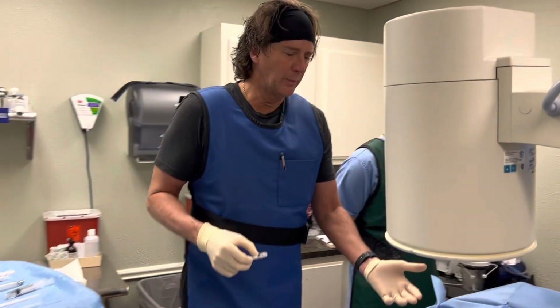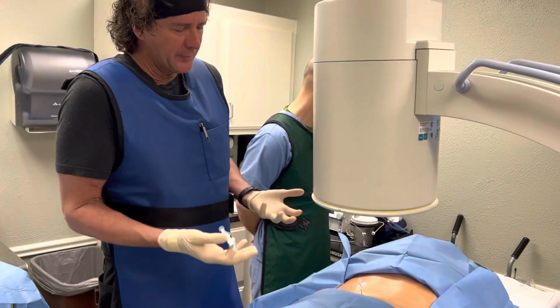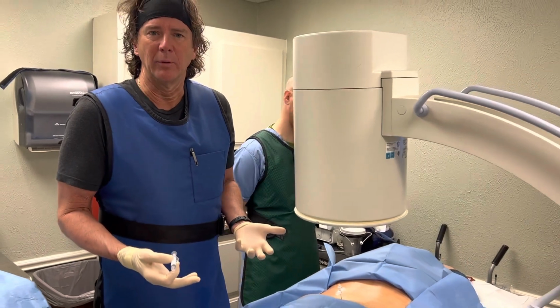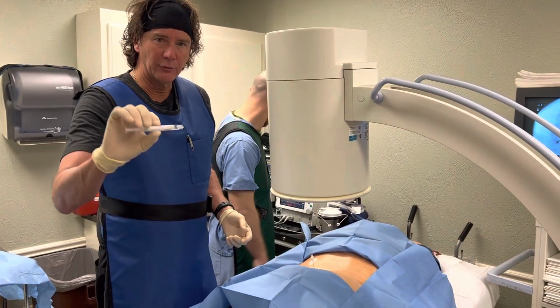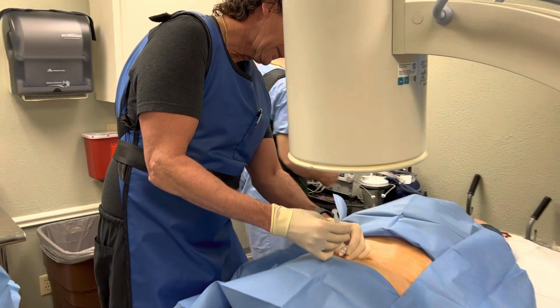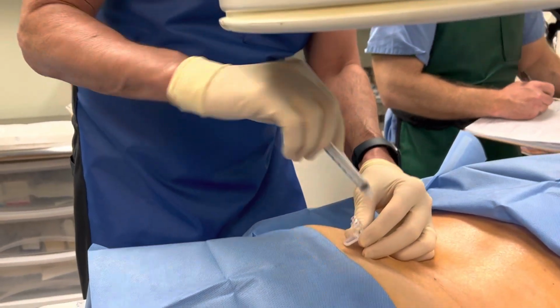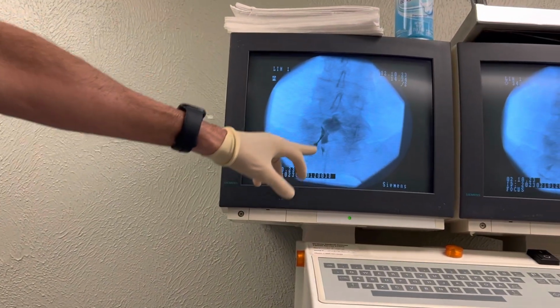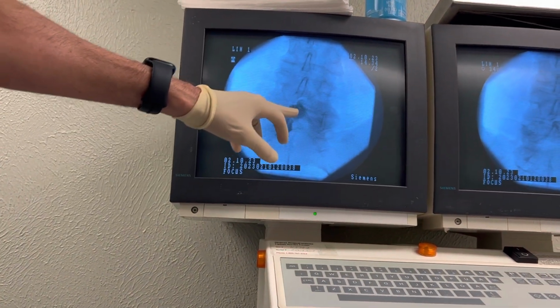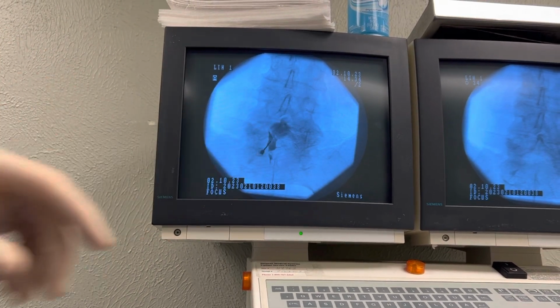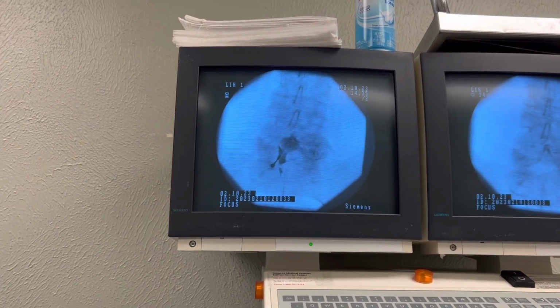Now, one way we confirm that is we look and see if there's nothing coming back, we're epidural. I'm going to put some contrast dye in. I'm going to put the dye on, I'm going to put it in, and we'll shoot an image with the x-ray. And here we can see the dye. We can see it flowing down nerve roots. We see little spots in the dye, which is epidural fat. That's another way we know we're in the epidural space.